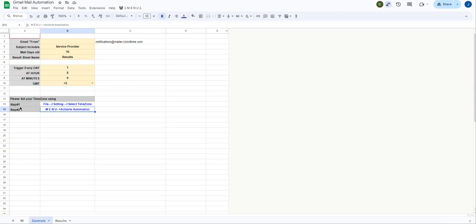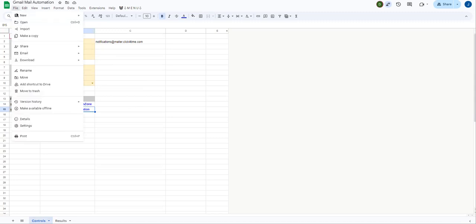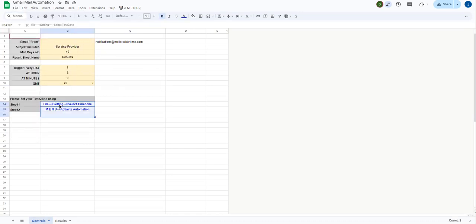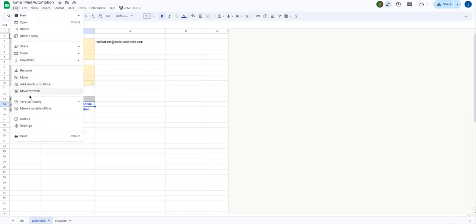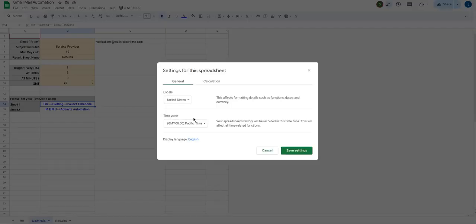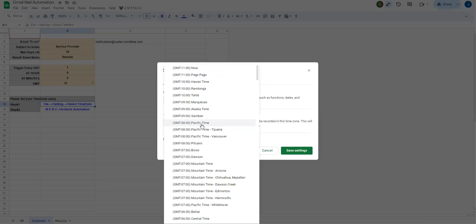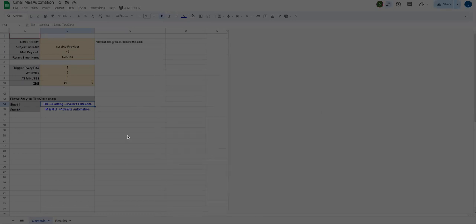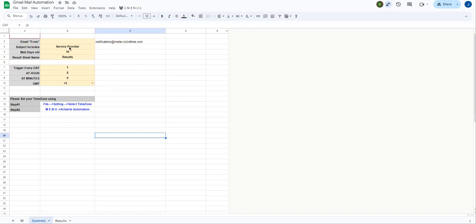And the other thing, because I have created this sheet for you, this might have some time zone thing. So you can always go to the file, which I mentioned in here, go to file, settings and time zone. Just make sure that this time zone is the exact time zone which you want to use. Currently we are using Pacific time, -8, but if you want to make any changes like -5 or +5, any other number, you can always check in here. All right, so that is it from this side.